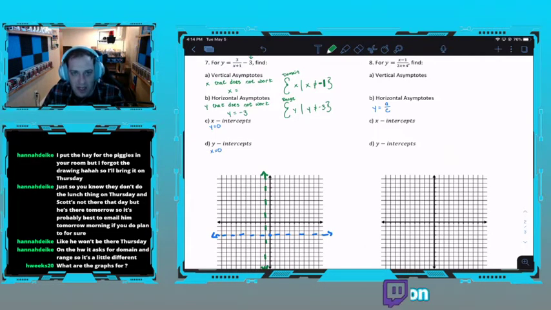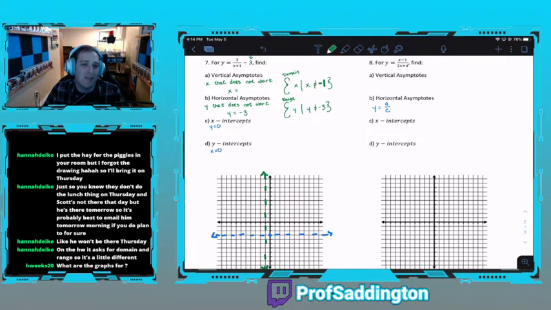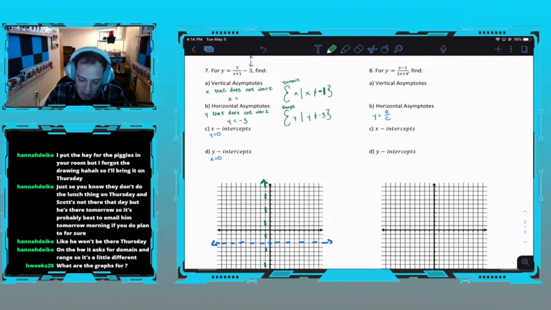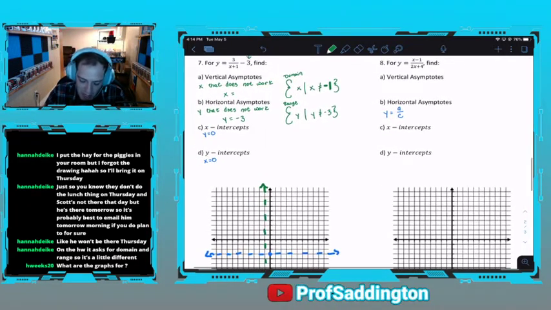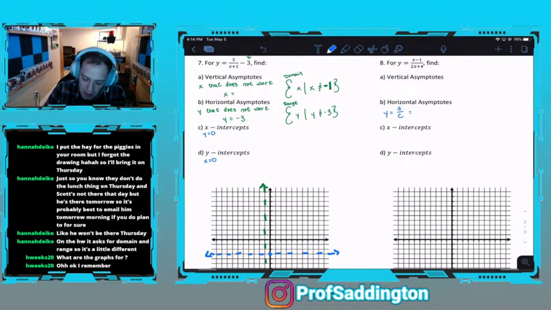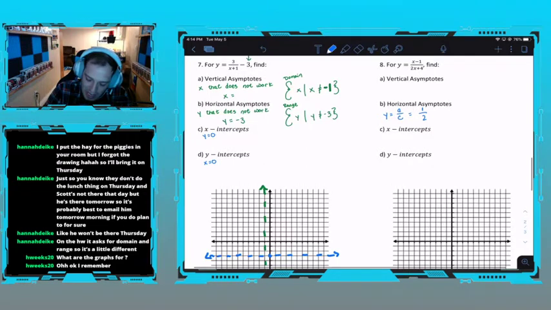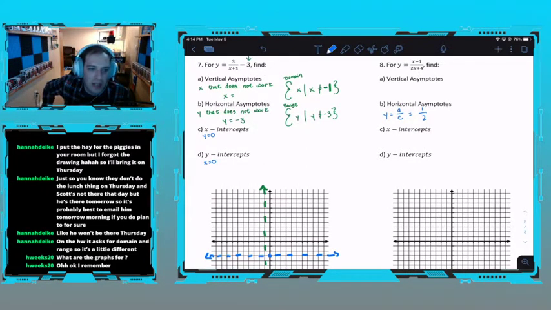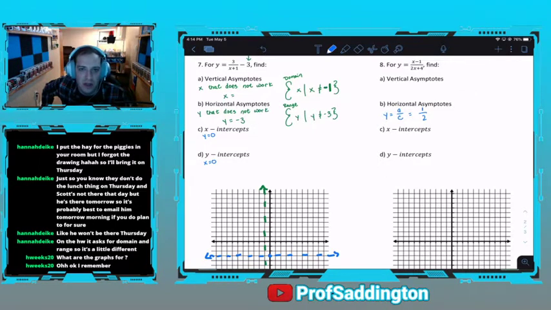Number 8 is exactly the same, except it's not a K value. Instead, for letter B, you're going to do y equals A over C. So it's the number that's in front of the x value on the top and the number that's in front of the x value on the bottom. The number in front of the x value on top is 1, and in front of the x value on the bottom is 2. So in this case, y cannot equal 1/2. All right, good, Haley. That's why I wanted to go back to the lesson, to make sure you felt okay.